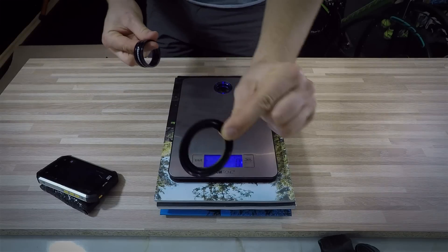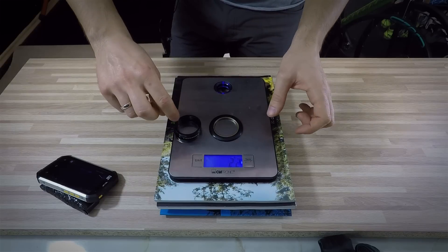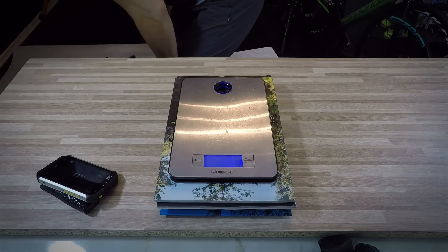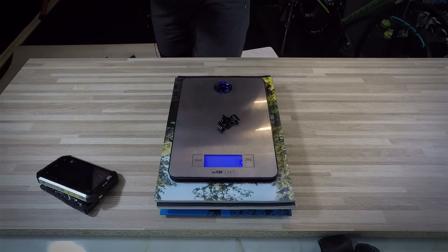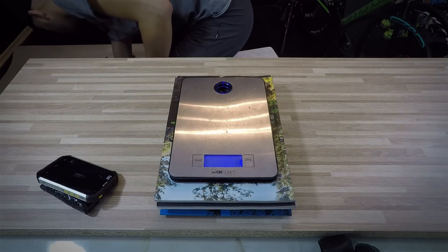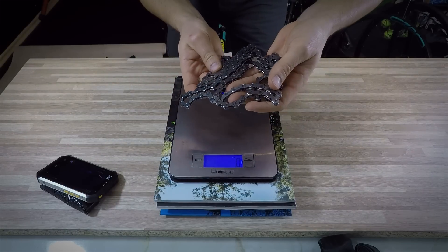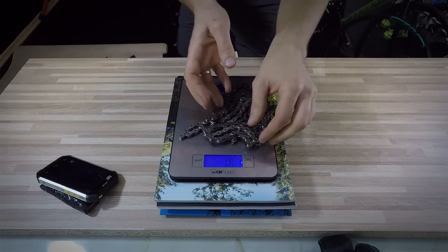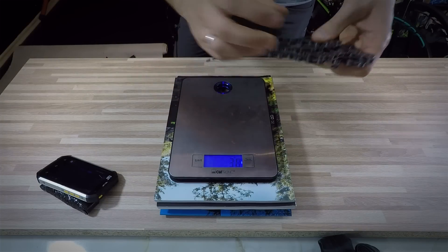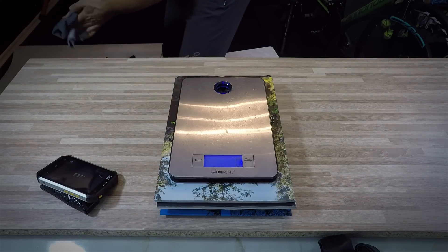Then we have the seal for the headset — the top one — and three spacers under the stem. That's 22 grams. The cable guide for the frame, just below the top tube — that's 4 grams. And then the chain: this is the HG X11, model HG 601, and it weighs 252 grams. It doesn't have a quick link, so you use Shimano pins. I'm going to do an episode about that because some people don't break their chains the way they should.